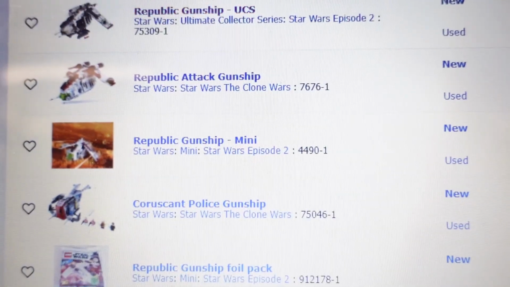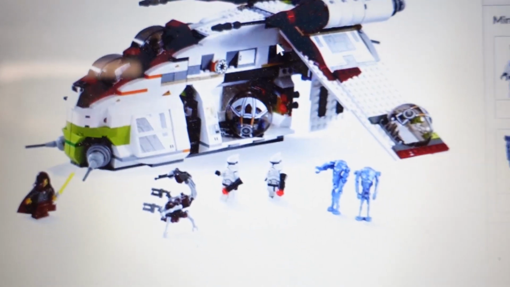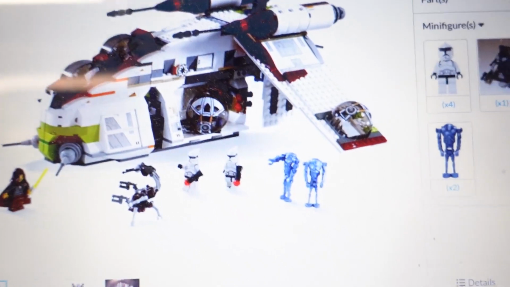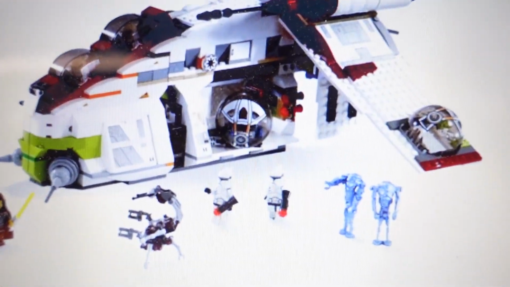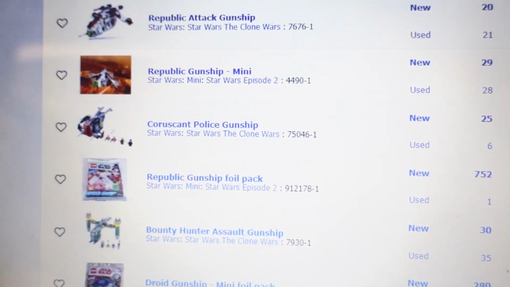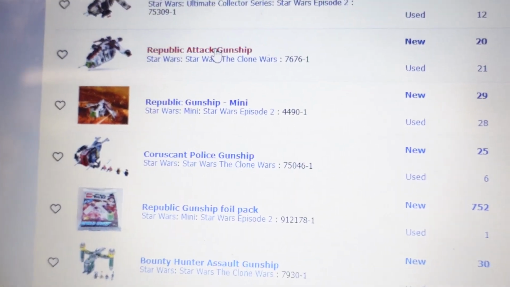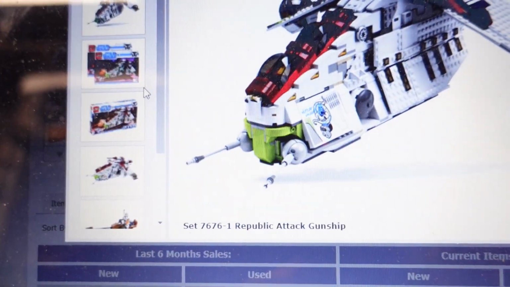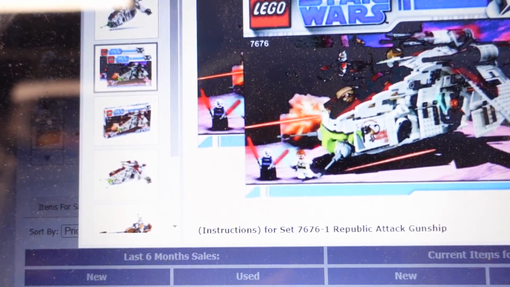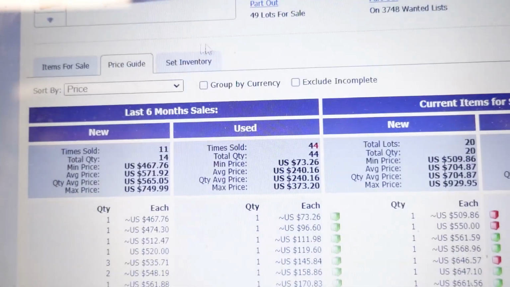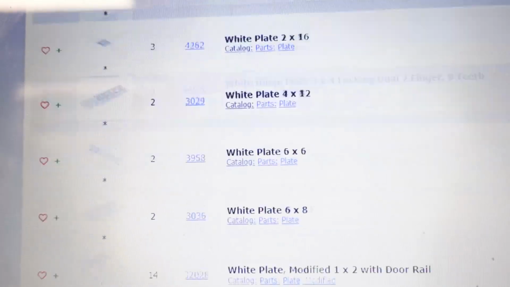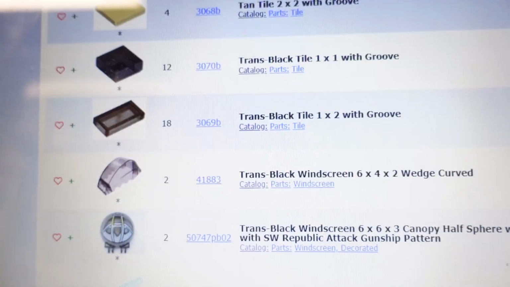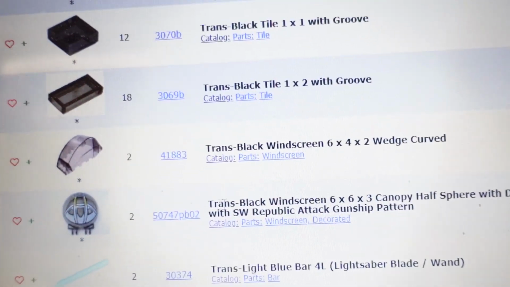I think it's this. That's not a UCS. Episode 2. Oh, that's the original. Somebody had that at the Green Bay show. See, look at those things there. And they sold it. What am I doing? Is it this one? Just wasting time, just filling footage. Is that? That's not it.